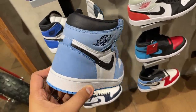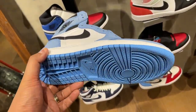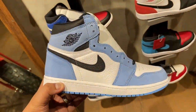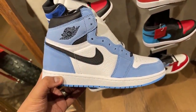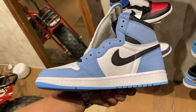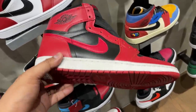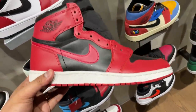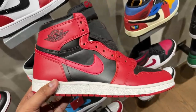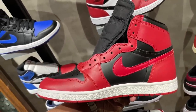The new Jordan 1 University Blue — they also have several pairs in different sizes. So if you took an L during the raffle, you should be able to get one here for a little over 20,000 pesos. Prices go up depending on the size. Let me know what you think — would you cop this for resale at 20,000 pesos? Do you think the price will go up or down? Hit the comments. I almost copped the Black Red Jordan 1 as well — super clean, also my size 12 — but they were selling it at 35,000 pesos, which was above my budget for the trip.